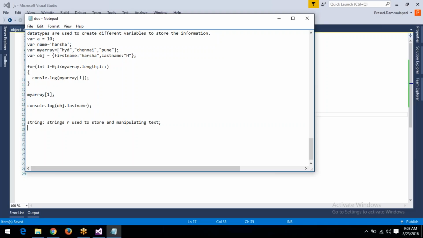We can create string variables, string data types, by using single quotes or double quotes. For example, var x equal to, if you use single quotes or double quotes, it becomes a string variable.